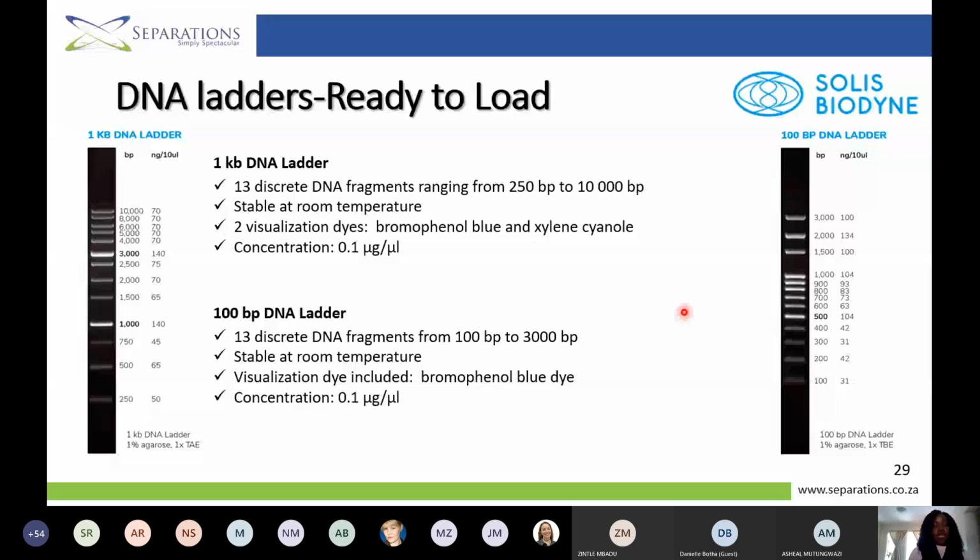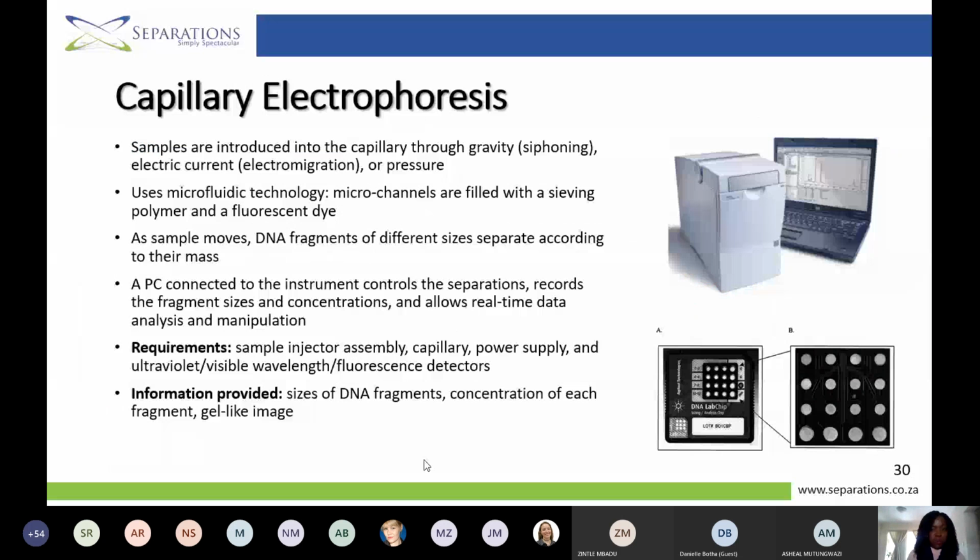Okay, so the next category of electrophoresis methods is the capillary electrophoresis method. This is the method that is used in the Agilent bioanalyzer. Basically how it works is that you have a chip. It works based on microfluidic technology, a chip with channels that are filled with sieving polymer and a fluorescent dye.